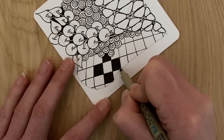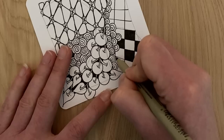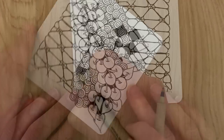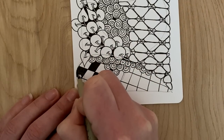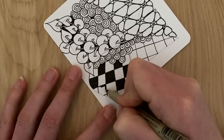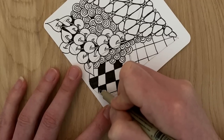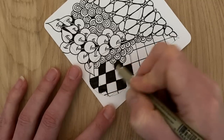We've done this pattern so many times, and sometimes I color in two next to each other, and then I just keep going, and in the end, it looks like it's part of your design. And sometimes when you're drawing these patterns, you get inspired to go in another direction. I always say, go for it. So just take your time. I like to sort of get lost in these opportunities to color in and take your time.